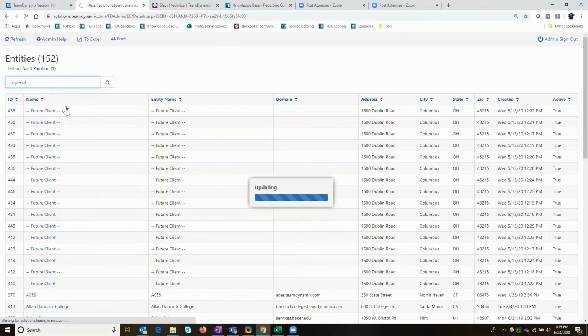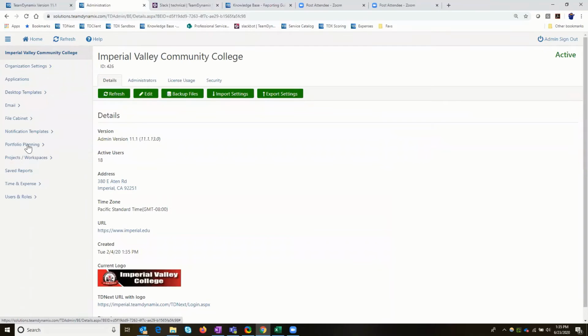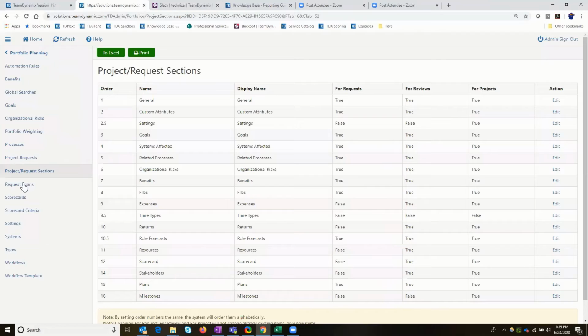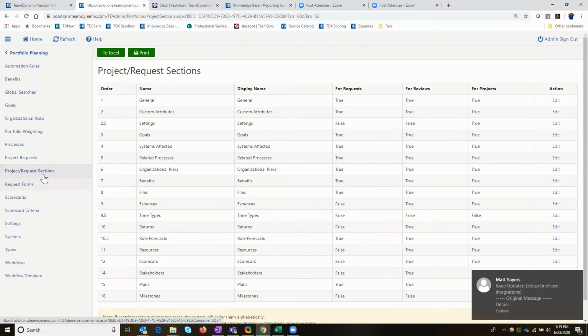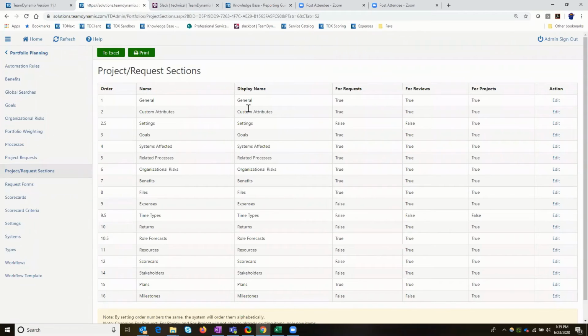What's happening is, if I could draw a line, this request form is equivalent to the general and the custom attributes here, and it flows through all three phases. I see. So any data captured on that request form is part of your project for the life cycle. Good question.